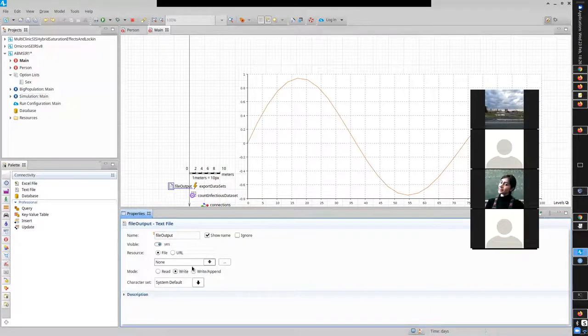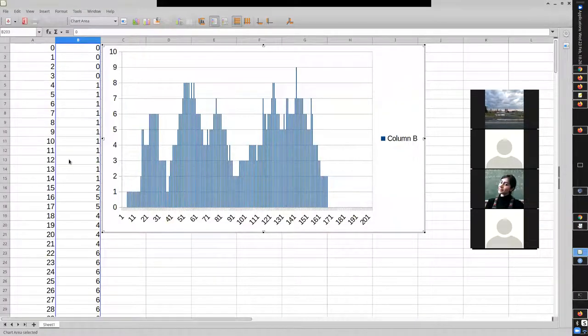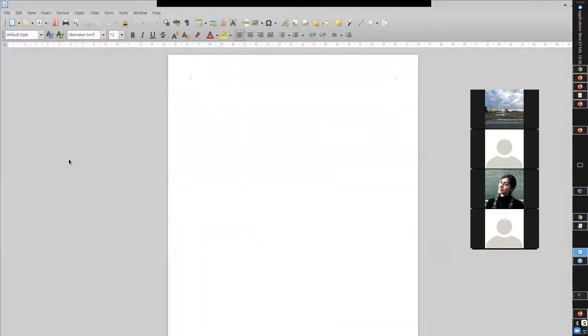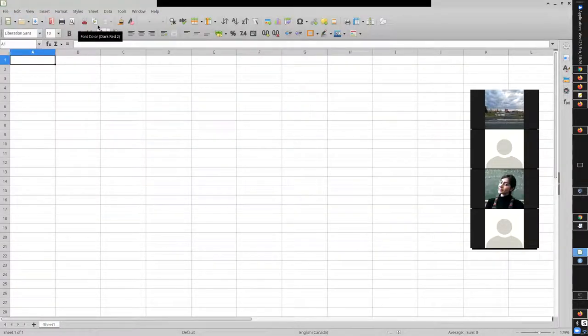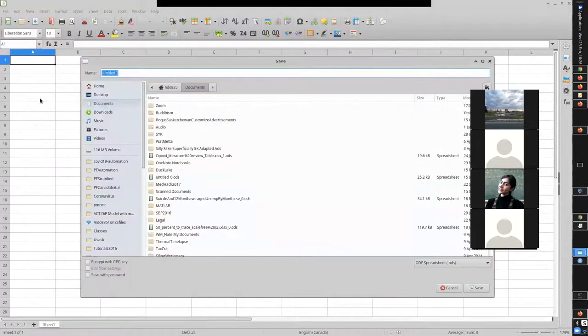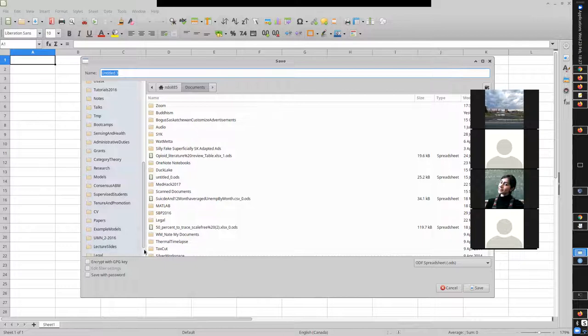Now, you notice right now it doesn't have one listed. In order to get it to output to a file, we need to point it to one. So the easiest thing to do, the one that I find a little bit burdensome, but it's not too bad, is we're going to go over to your favorite spreadsheet. I'm going to create a new spreadsheet. Oh my gosh, I wanted a new spreadsheet, not a new text document. Thank you. And I want to say file, save as. I'll put it in my TMP folder. Here we go. Get down here, TMP, boom.